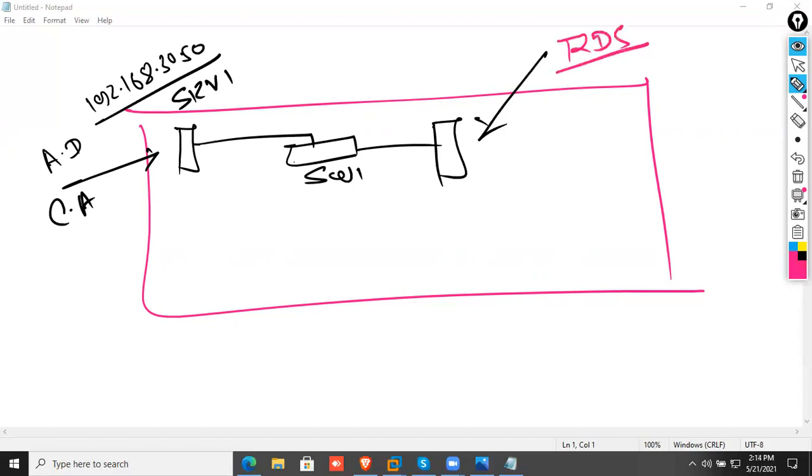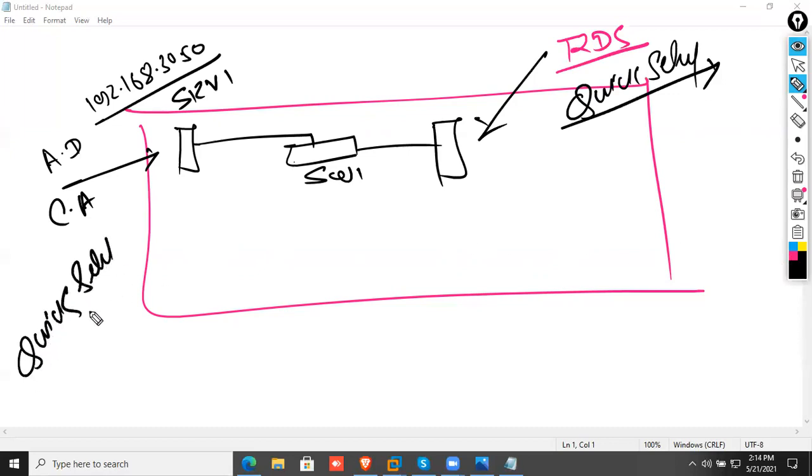I'm going to deploy my RDS in quick mode, quick setup. There are two types of setup. The first is called the quick setup. Quick setup is useful for small to medium sized organizations. Quick setup comes with all on one server, with three roles: the session host, the session broker, and the remote desktop web access. And I'm going to add one more server, called the RD gateway.